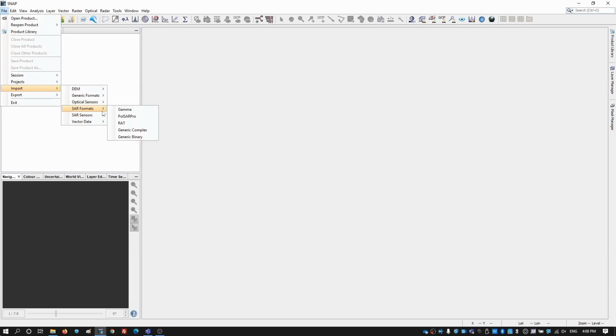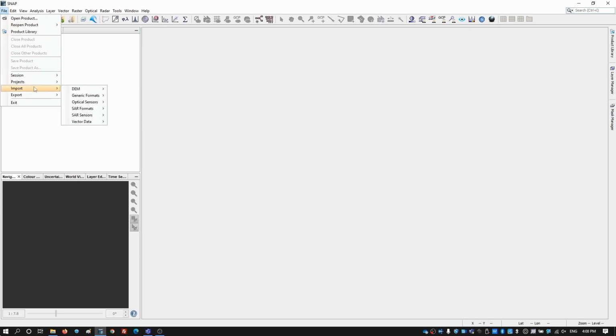We have also readers dedicated to SAR sensors, Sentinel-1, and heritage missions from ESA, like Envisat, ERS, and also third-party data like ALOS, PALSAR, and COSMO-SkyMed.